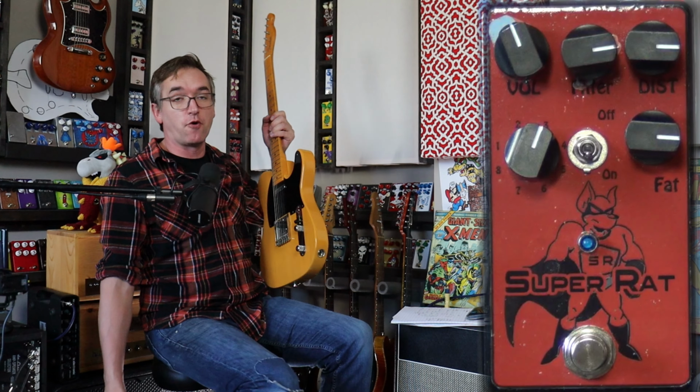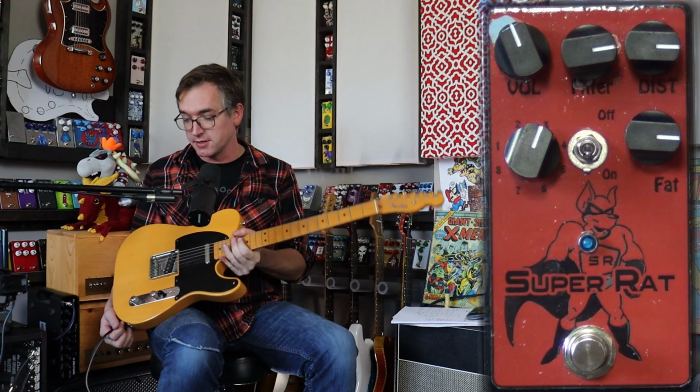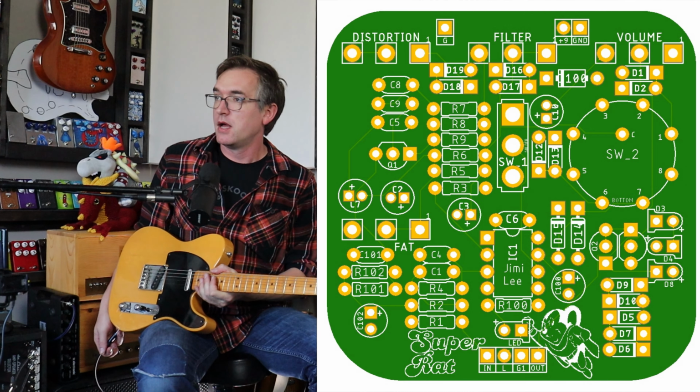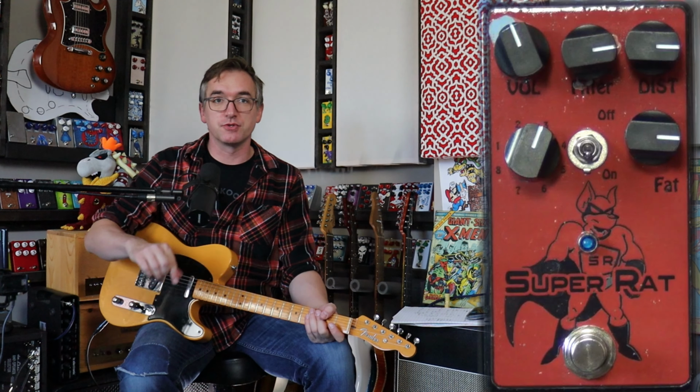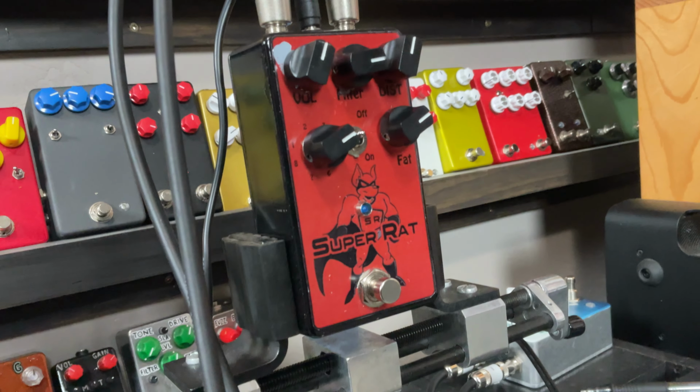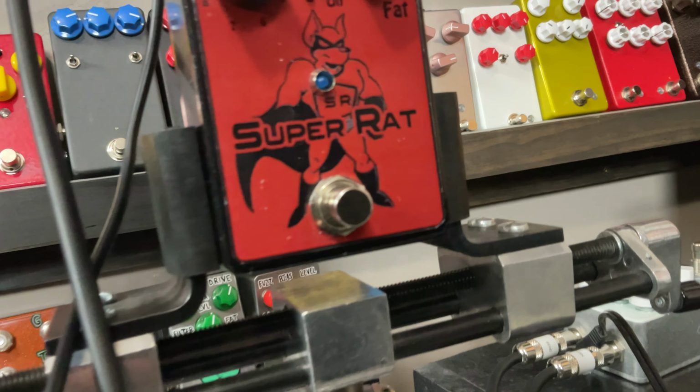Now JimiLee is a forum member just like the rest of us, right? And he started making these boards. And I wanted to get one from him. So I hit him up. And he sent me this whole damn pedal. And look at this thing. It is beat up. That's paint missing.